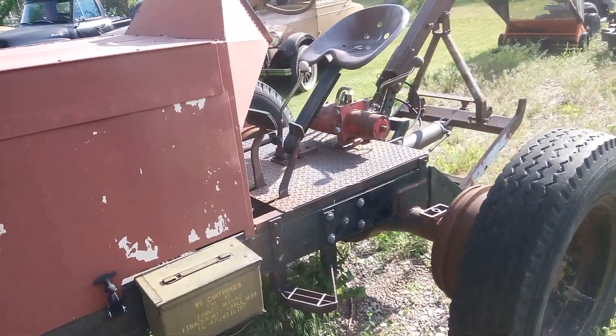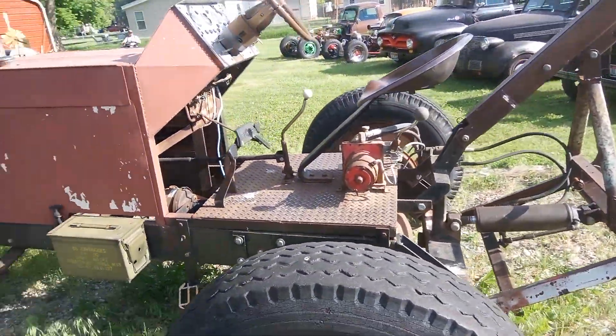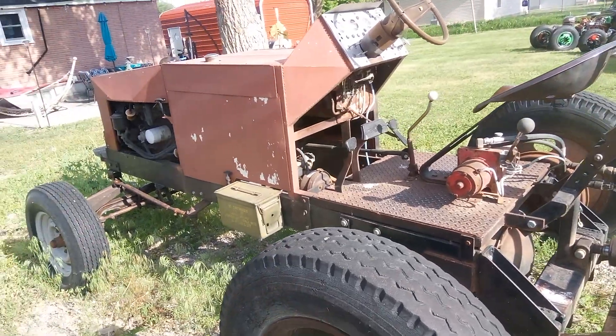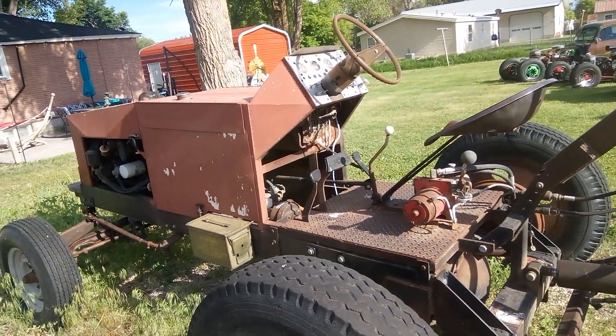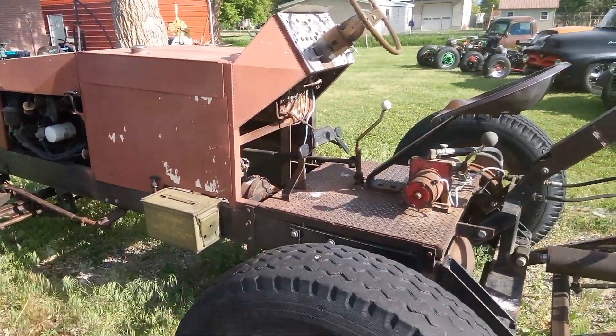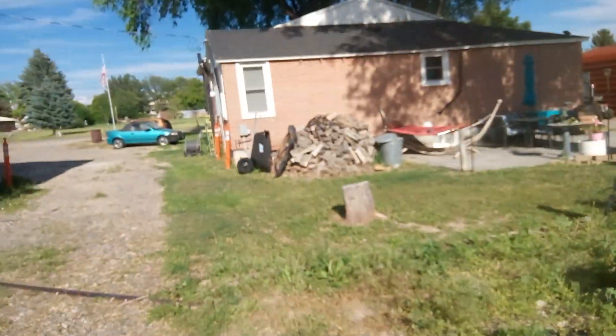This started out as a 1930 — 1936 Massey Harris tractor. Everything that broke on it we just kept going, kept rebuilding, kept making, until the only thing that's left that's Massey Harris now is the seat. But you got to do what you got to do, right. Get up there and get some metal hot — we'll catch you all on the next one.